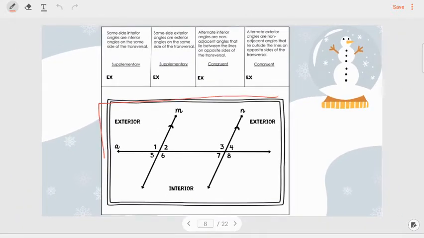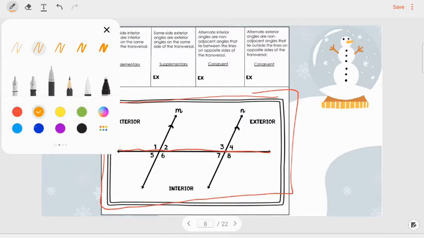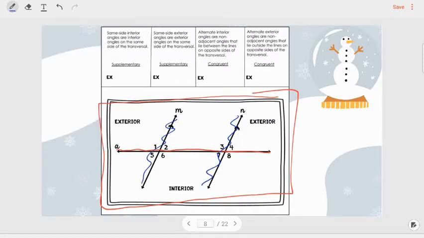So first, make sure you draw this diagram in your notes. Notice I've got these two parallel lines and a third line that cuts the two in half. On my diagram, it's important to know, especially when we're naming angle relationships, what we consider the interior and what we consider the exterior. And if I look at this diagram, between my parallel lines, we call that our interior, and outside of those parallel lines, we call it our exterior.